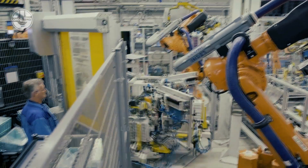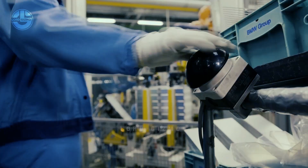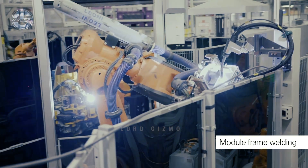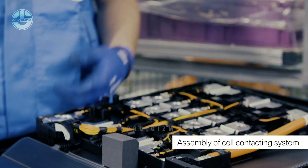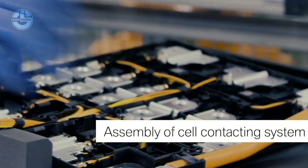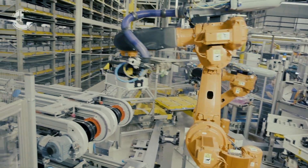Next, the stacked cells are joined together to form a module. A module works as a single unit with specific voltage output due to series and parallel configuration of cells. In order to ensure each module remains intact, these are welded to create a robust, lightweight architecture. The quality of the welded joint is also checked to ensure reliable electrical connections and structural integrity. Then, a cell contacting system is installed on a module to establish an electronic connection between individual cells, and this system is covered with a cover for each module to prevent contamination.